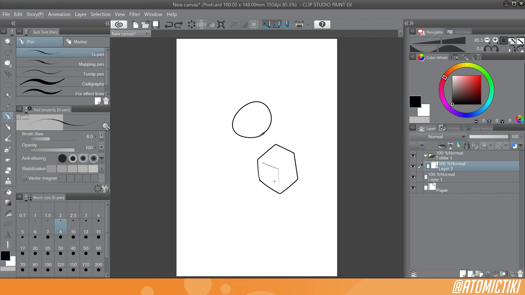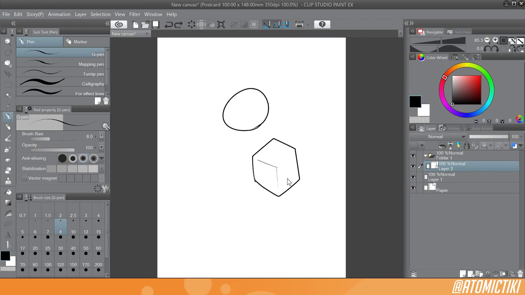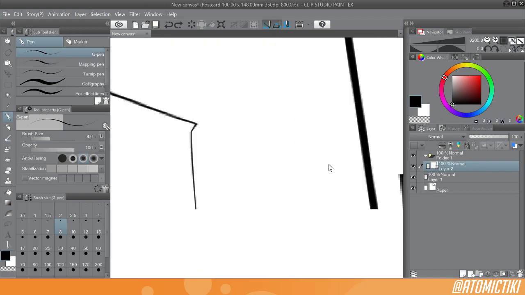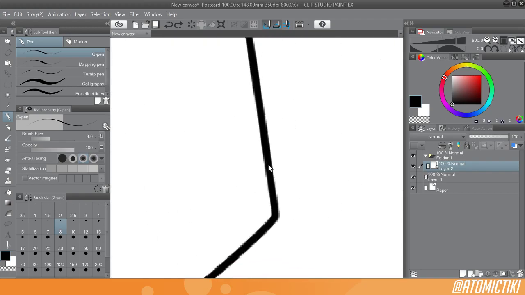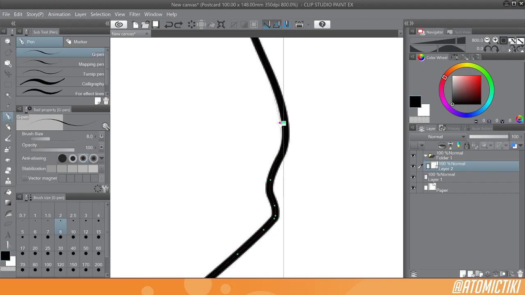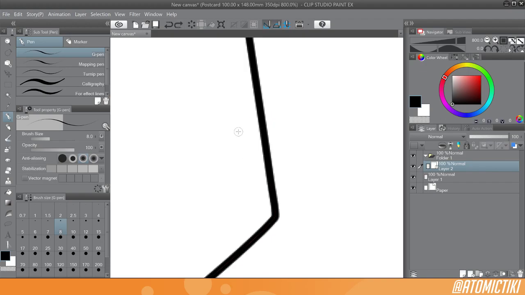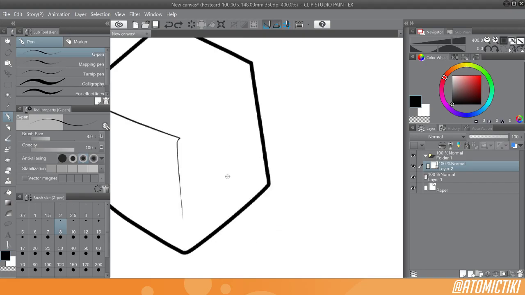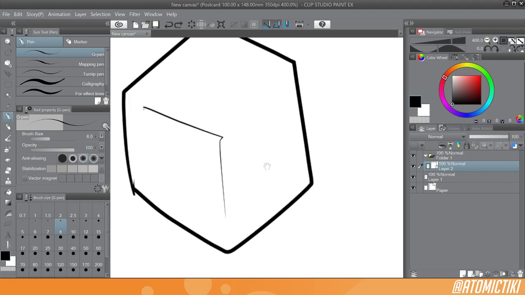All right, that's fine. The first thing that you've got with vector layers is, let's zoom in here. Whoa. You've got the ability to click on individual points, just like with any other vectoring tool. I'm not going to go into detail on that. There's plenty of documentation on how to use Clip Studio Paint's vector tools. But again, you've got a lot of options here.